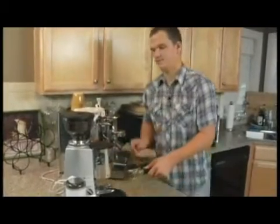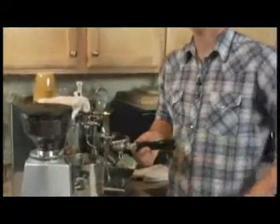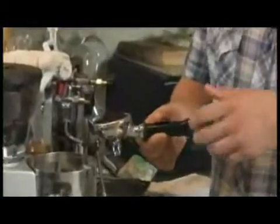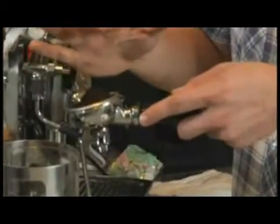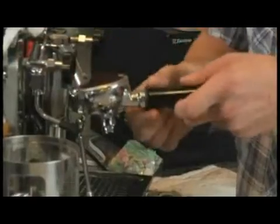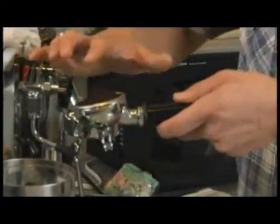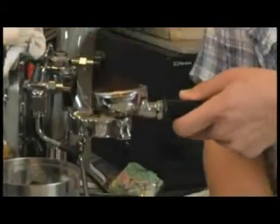into the basket. Next thing I'm going to do is level off the coffee in the basket. When I'm doing this, I'm not only creating a nice, flat, even surface on the top of the basket, but I'm also pushing around the coffee in such a way as to evenly distribute the coffee throughout the basket.